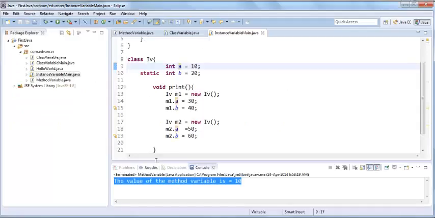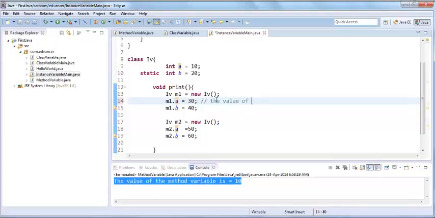So let me go back. So here you see, I've made it 30, so it has changed the original from 10. But is it static? Sorry, it is non-static. So here I would say the value of A is only for the instance M1.